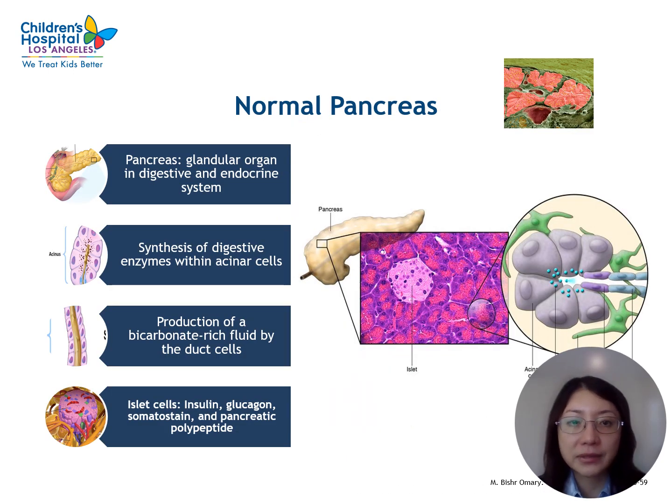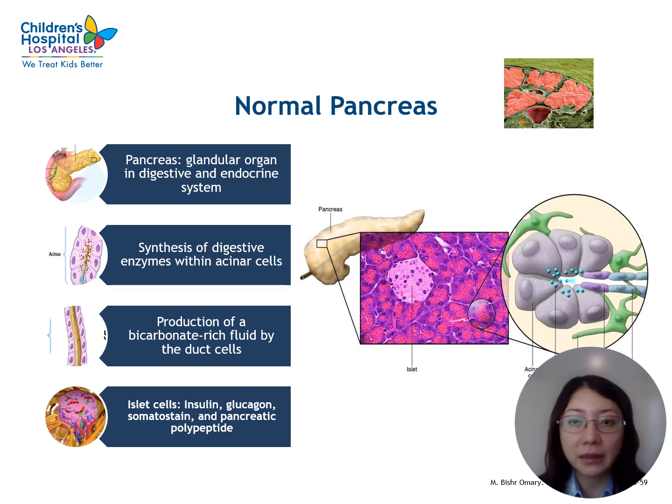So the pancreas is a glandular organ. It has both endocrine and exocrine function. If you look at histology, this red with the surrounding purple nucleus, those are acinar cells. On the apical side of the acinar cells, you can see those granules. Those are zymogens containing inactive digestive enzymes. And those zymogens are secreted through the pancreatic duct and eventually into the duodenum.